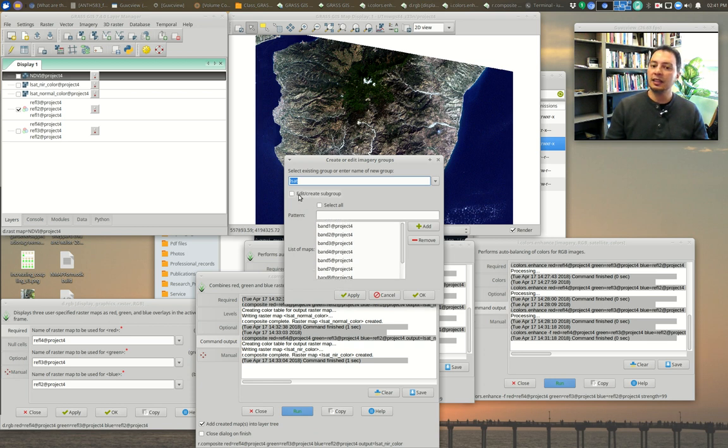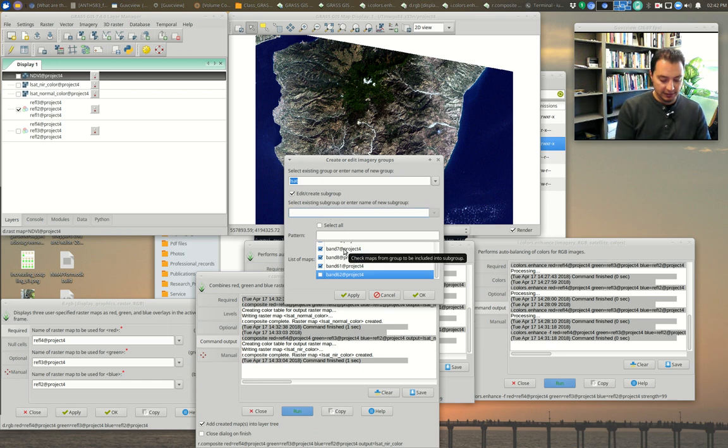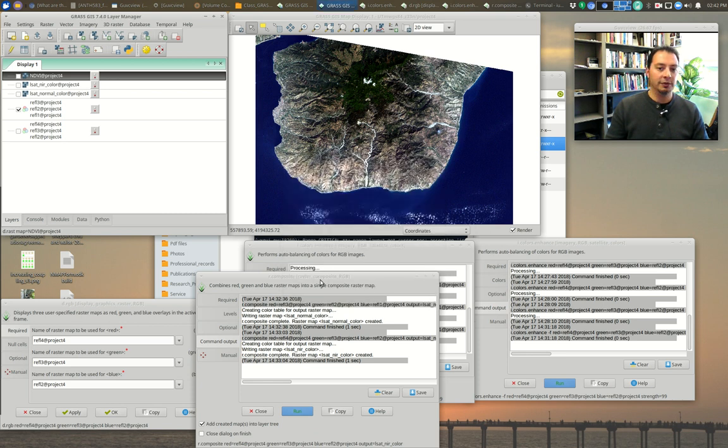Okay, let us create a subgroup in there. We have to have a group and a subgroup, and the reason is the group is all the bands of the Landsat, and the subgroup is just the bands we want to use for our image classification. So we'll do select all, but we'll go down and we'll uncheck 6.2 because it's the replicated 6 band at a coarser resolution. And we'll call this class, just so we know that this is for classification. So we'll have an image group and then a subgroup that has pretty much all the same ones except band 6.2. We'll hit apply.